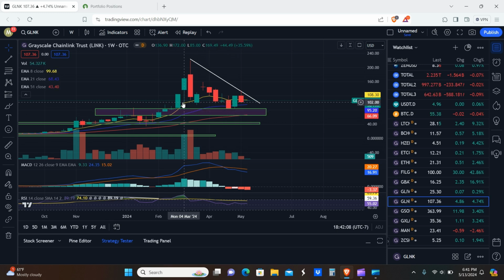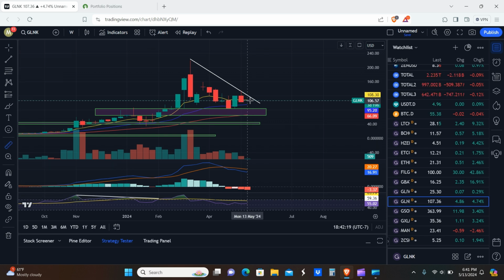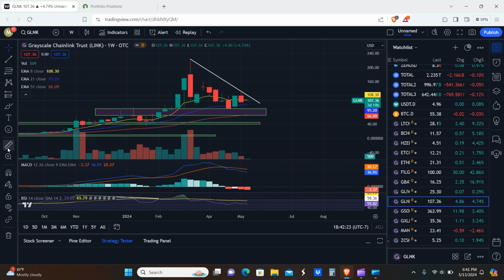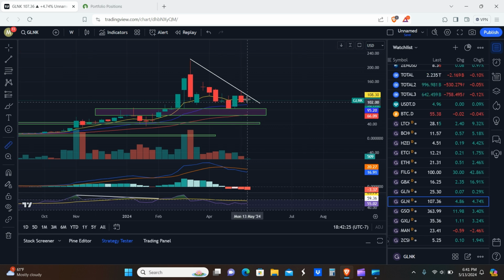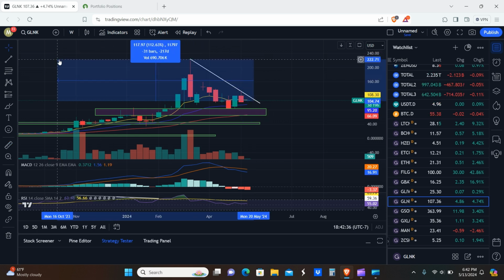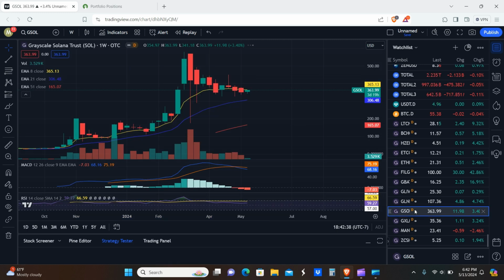But the fact that there's a support sitting below here and this resistance has been turned into support leads me to believe that likely the breakout is going to be to the upside, not to the downside. So again, just from the current price to get back to the support zone is going to be about a 38% drop. If I was going to buy this now, I'd just DCA down slowly but more aggressively as it comes down to the zone. But of course, that's just my opinion. And from the current price to the upside here, you'd be looking at about 112% gain.